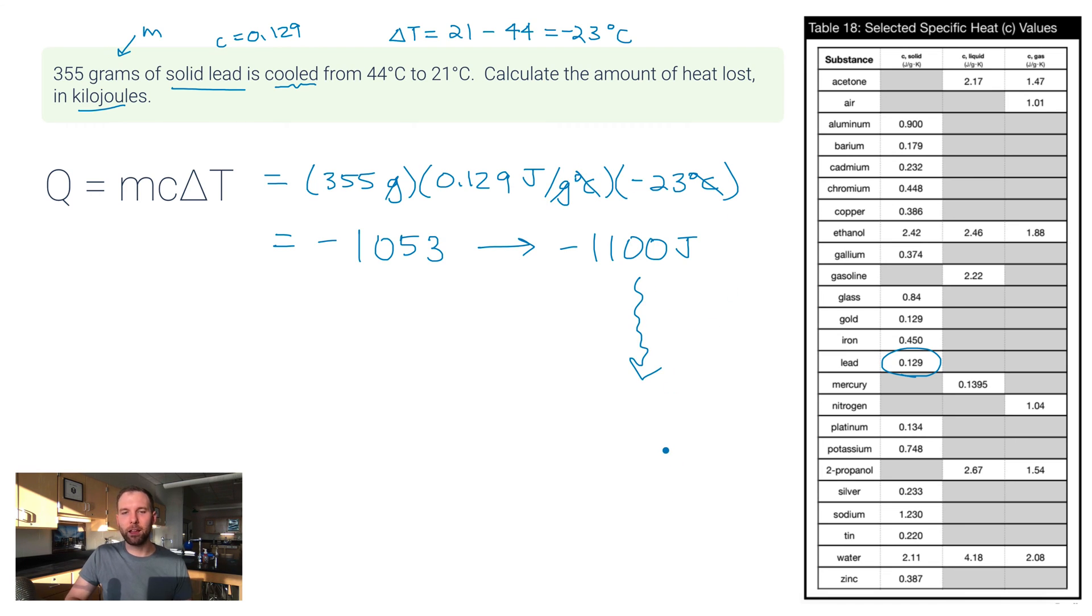So now I want to just get this into kilojoules, and the way to do that is to divide it by a thousand. Let me show you the setup here. Negative 1100 joules—if I have a thousand joules on the bottom, one kilojoule on top, that's what's going to tell me I have to divide by a thousand. So negative 1.1 kilojoules is my final answer. And that's calorimetry.